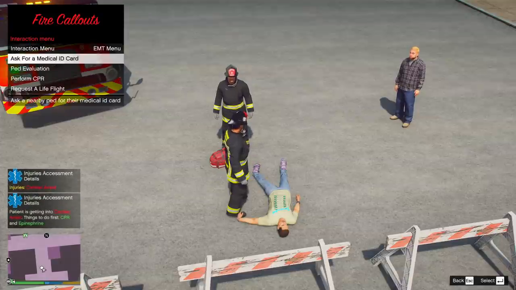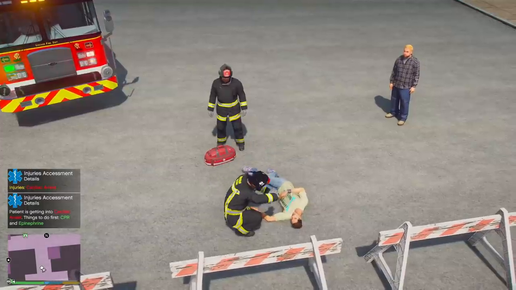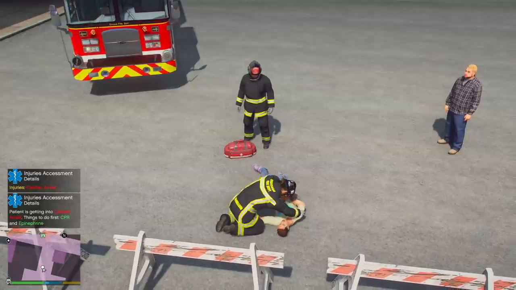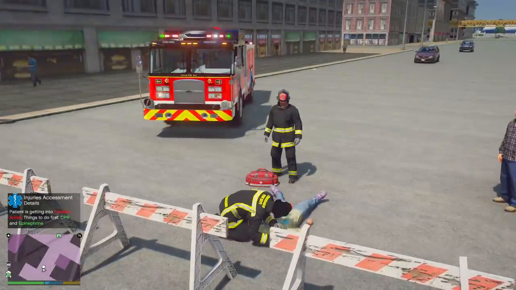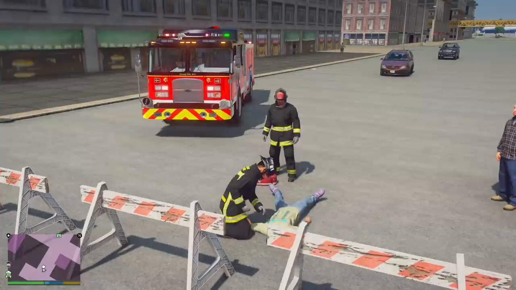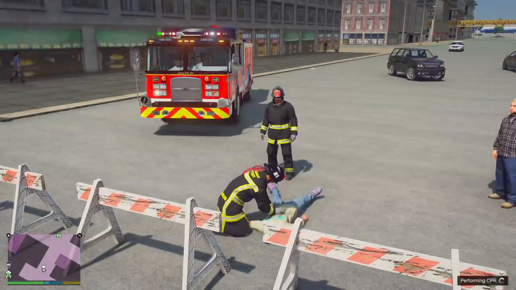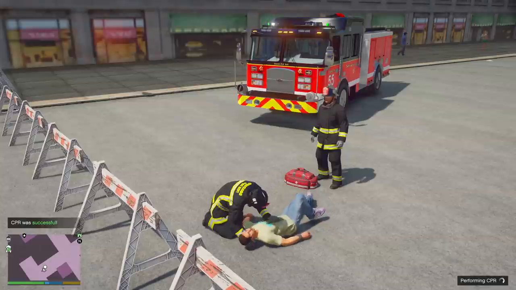Okay, he's in cardiac arrest, which we already know. So again, we're gonna perform CPR, and then if that works, we'll give him some of the epinephrine and see if that ends up helping. We are gonna need an ambulance here as well. Come on, buddy. Come on, man. Our first day in Chicago. We don't want to lose anybody. Not today. Yes, CPR was successful.